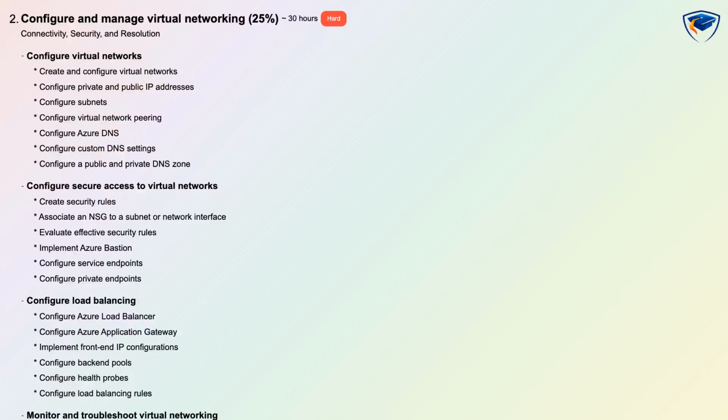In this domain, you'll also learn how to modify a JSON template, modify a bicep file, deploy from a template, save a deployment as a template, and deploy virtual machine extensions. Additionally, you'll learn how to configure Azure Disk Encryption, move VMs from one resource group to another, manage VM sizes, add data disks, configure networking, and redeploy VMs.